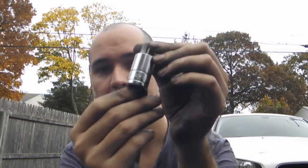You need this tool. No matter what you do, Torx bits won't work. You'll just strip the bolt and you're gonna have to take it to the machine shop to get it out, or to a mechanic or whatever. If you want to do it yourself, you need this bolt bit. This bit is on the bit, it says CR-V16.